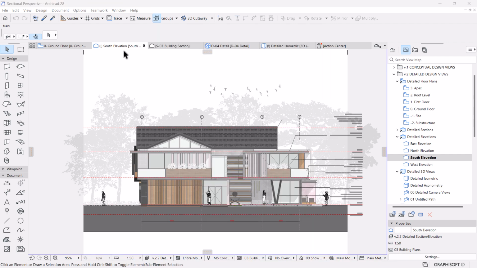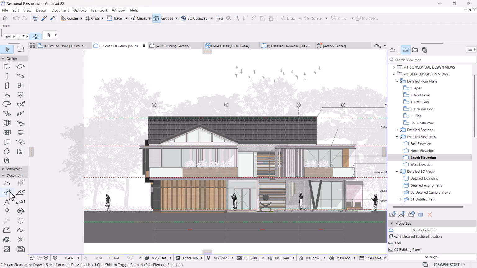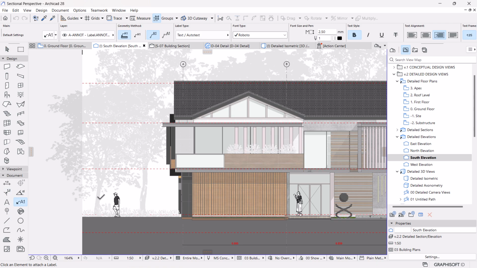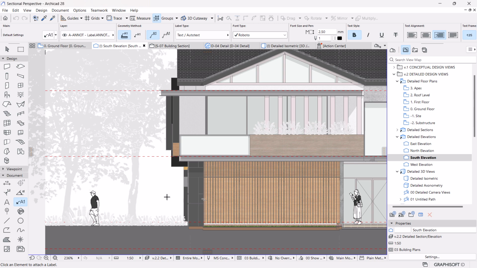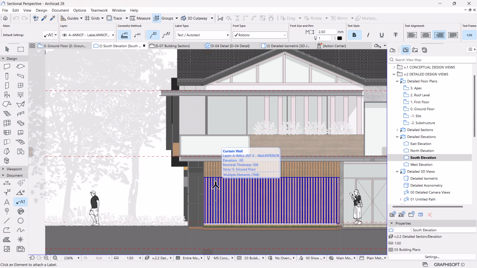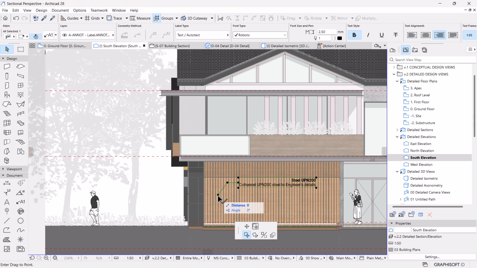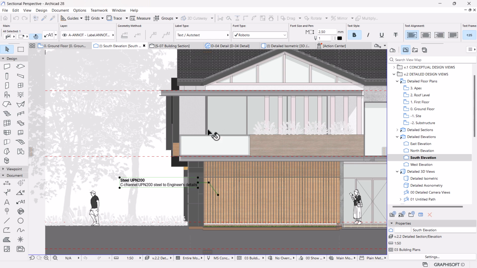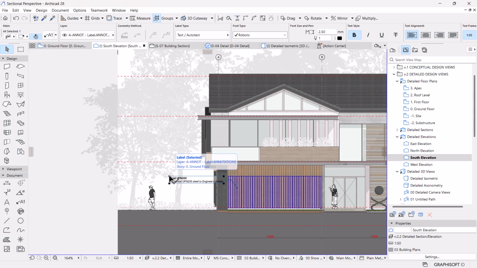Decided to complete the remaining section with you. So let's quickly do that. So I'm gonna activate the label tool, and then I'll start with this garage door, because it's a very interesting garage door we are having. So it's more like a bifolding tilt-up garage door with the slated aluminum strips. So we also need to create a keynote for this. So let me place the label first, then I will have to mirror it to the left side.